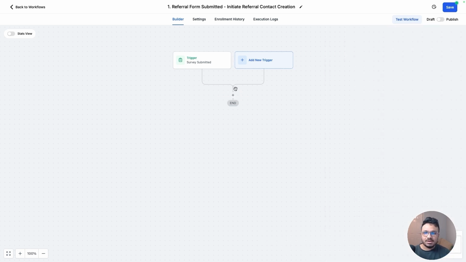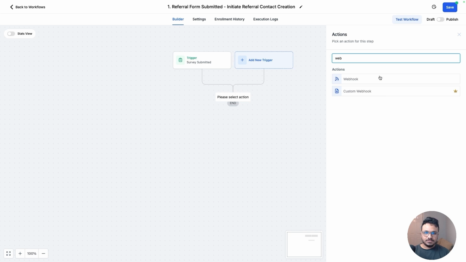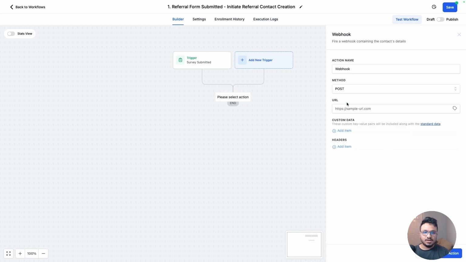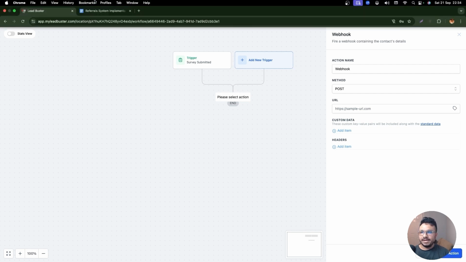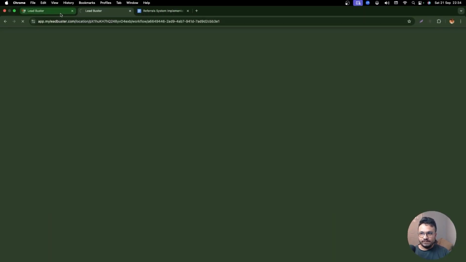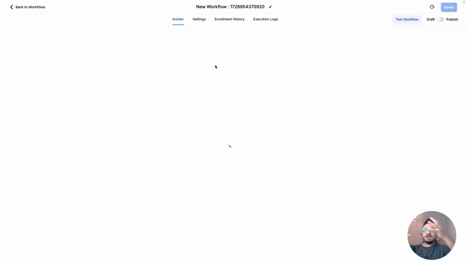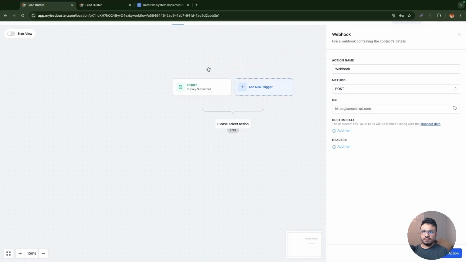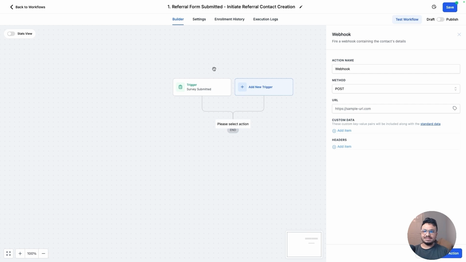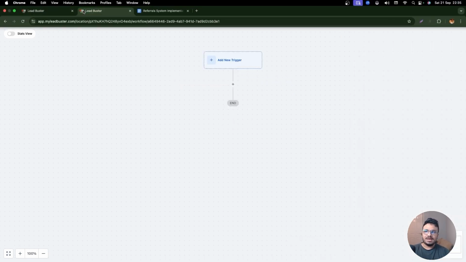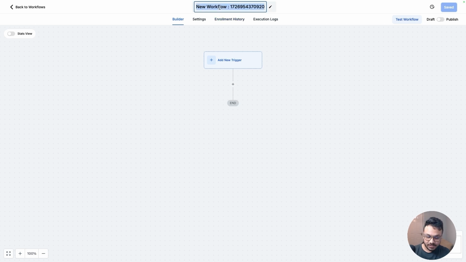So instead of creating a contact directly, I'm gonna do webhook, and I'm gonna put the webhook URL here. So let me just duplicate this, and just hold on if it doesn't make sense to you. I'm going to create two workflows to handle this situation. The first one is grabbing the detail. So basically from this workflow, workflow 1, I'm sending these details through a webhook to workflow 2. And that workflow will grab information via inbound webhook, because that create contact action only works with inbound webhooks. So I'm just going to say create new referral contact through inbound webhook.